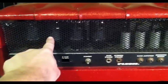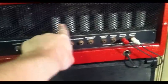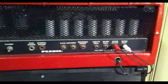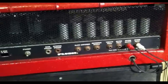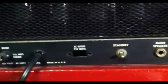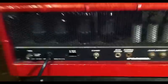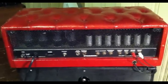One other thing we can see, we have four big 6L6 power tubes over here in this section, and 1, 2, 3, 4, 5, 6, 7 preamp tubes for a total of 11 tubes. Yeah, so we have 11 tubes in this amp. A lot of tubes, huge transformers by the look of it. Haven't popped the back off quite yet, but I can see them poking through back there, and they look pretty enormous. So yeah, let's take the doors off this thing and see what we've got on the inside.